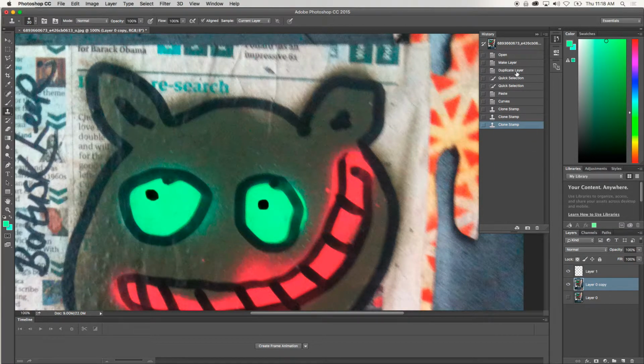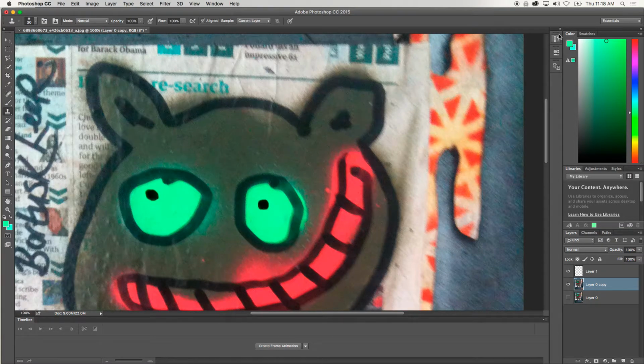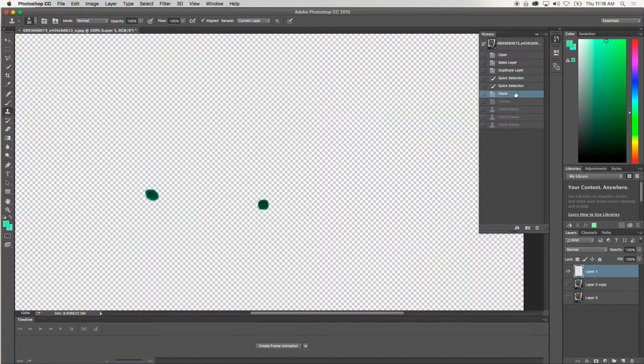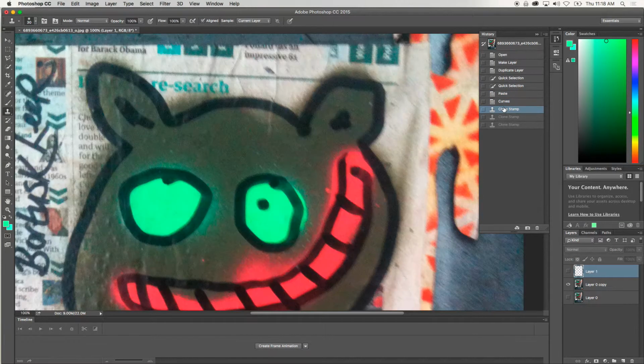One of the nice things to always look for is to have what's called the history palette visible. You see this little icon right here? I hover over it, it tells me what it is. It's the history palette. To undo things, you can do multiple levels of undo. So I can go back and say, I wish I hadn't changed that color value. I just pasted the eyes, and the curves were the selection, but there you can see the curves, and then the clone stamps. So I'm going to go back to the paste, and then I'm just going to redo the clone stamp really quickly here.